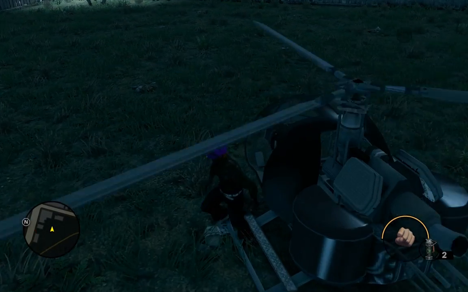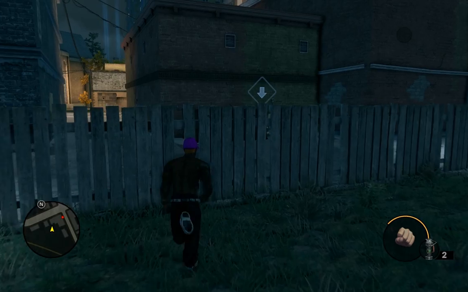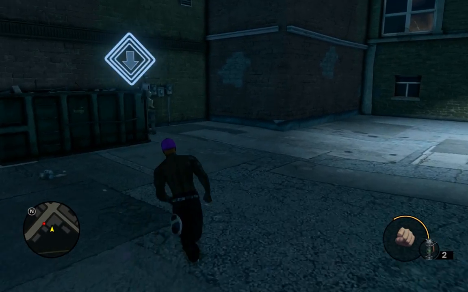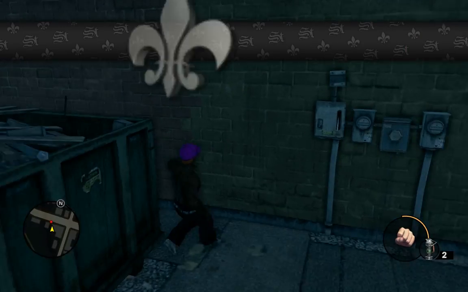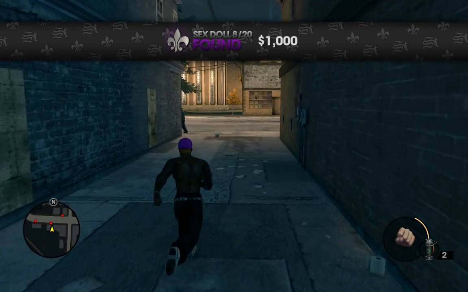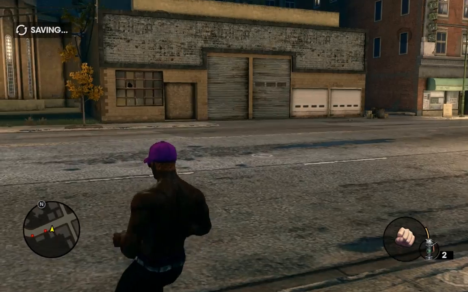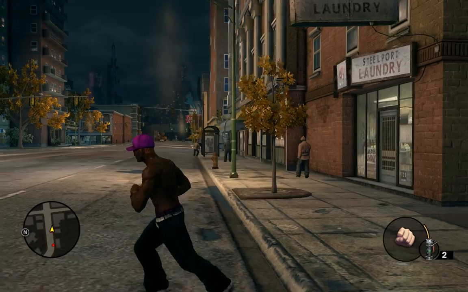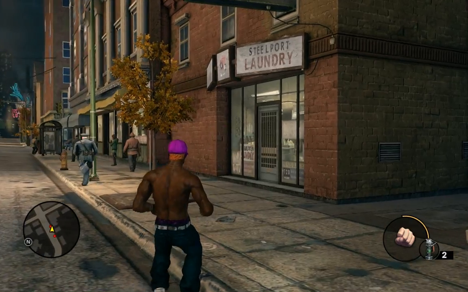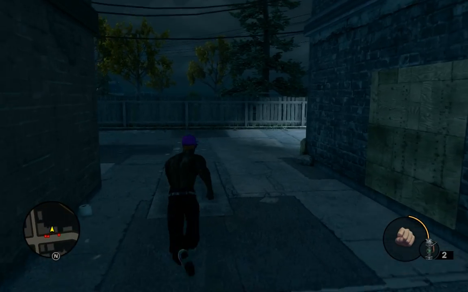Kind of came in for a hard landing there, but whatever. Alright, we can just go ahead and jump over this fence. And right next to this dumpster, as you can see. And that's 8 of 20. There you go. And the Steelport Laundry is the building that we're actually right near. And that covers this one.